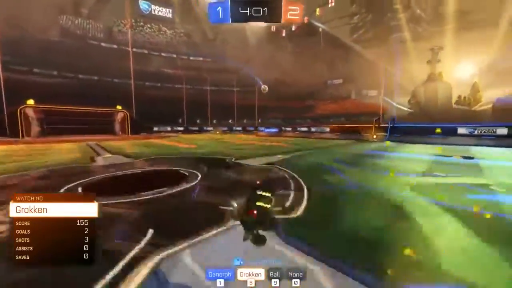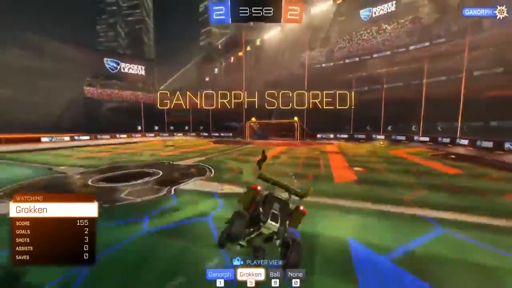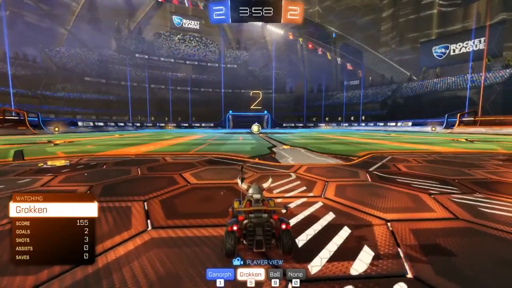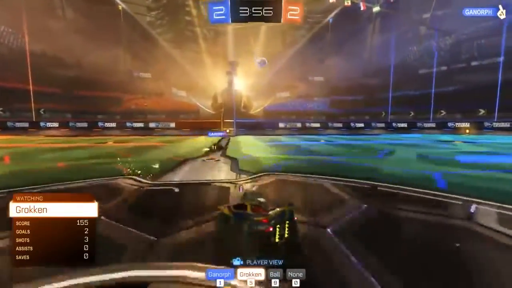A little clearing shot sends the ball back downfield. Quick response by Ganorph ties this game back up. Grokken is in a must-win situation. One more loss, and he is out of this tournament, and Ganorph will be moving on to the semifinals.